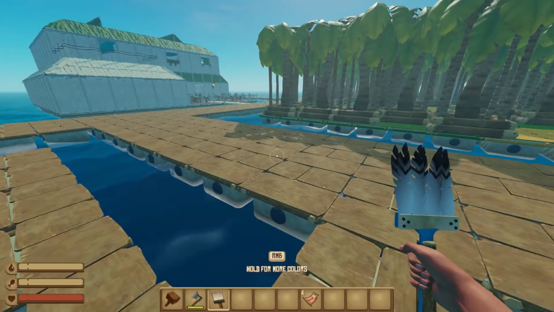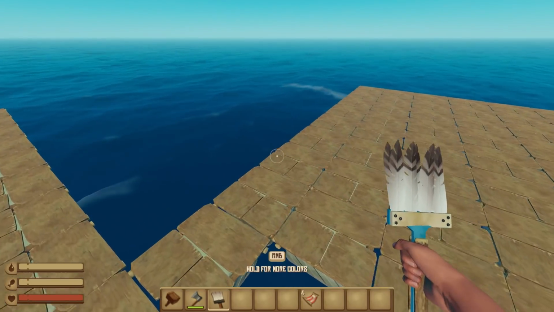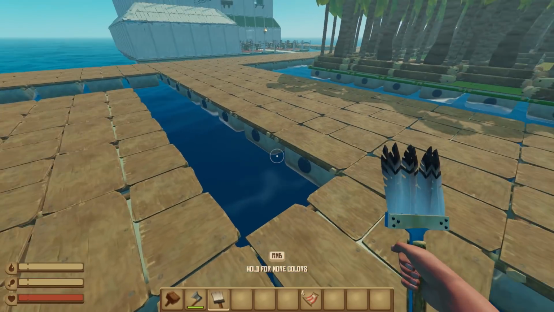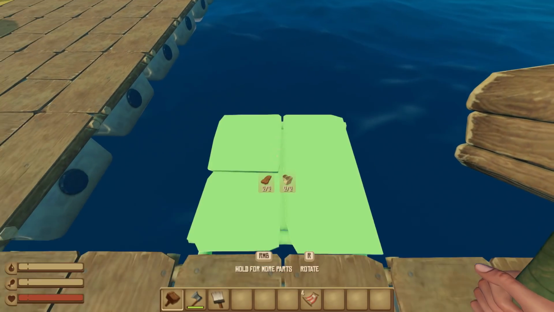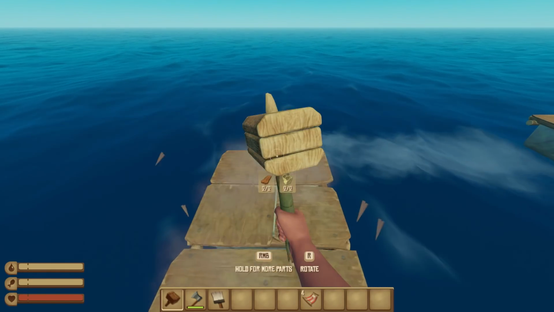I could build a balcony for him, you know, but again, I want to build four or five or six homes, so I don't want to have too many details, because then it's going to take me forever. These are going to be the simple homes, very simple homes.